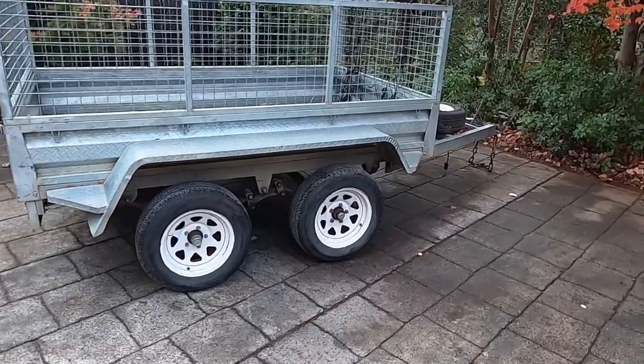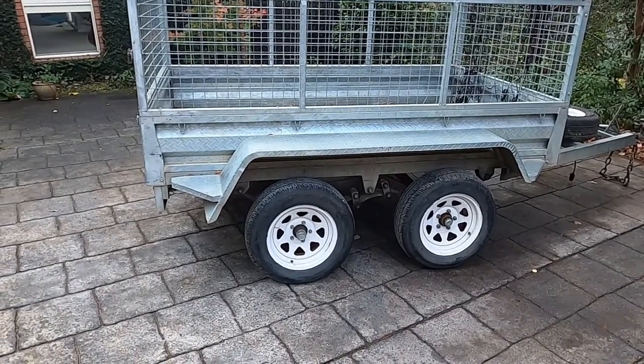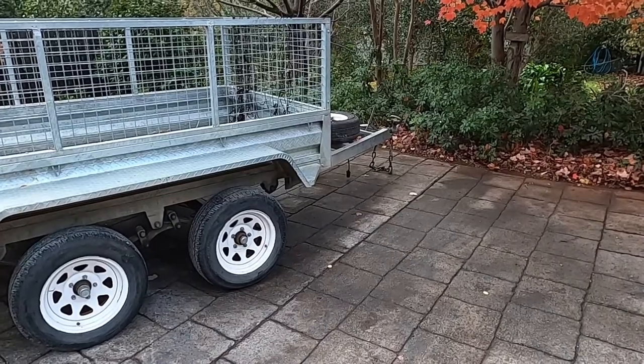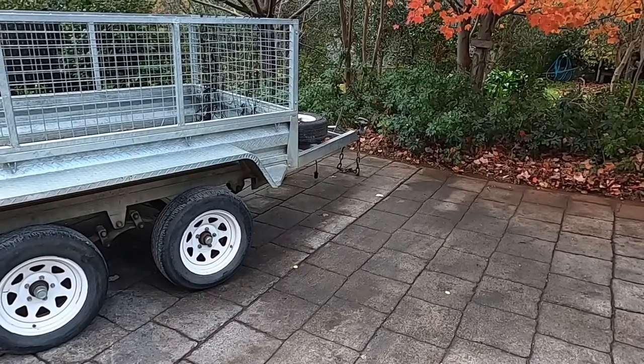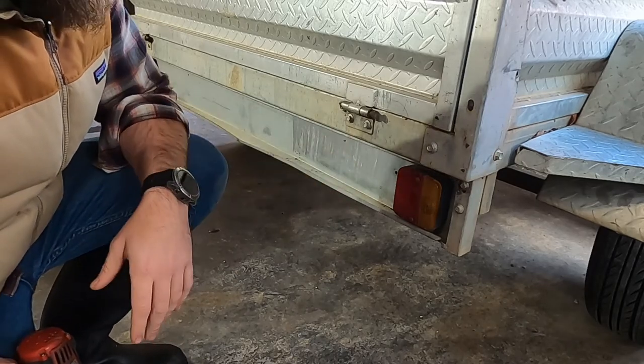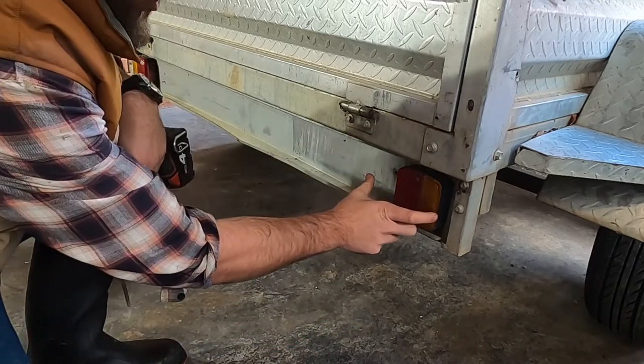So we'll redo the wiring, pull the wiring through the chassis rather than having it exposed, and also put a new plug on the front of it because the one that's on it's also in need of replacing. So what I'm going to do here, I've removed the number plate because the new LED tail lights that I've got are slightly longer than these.